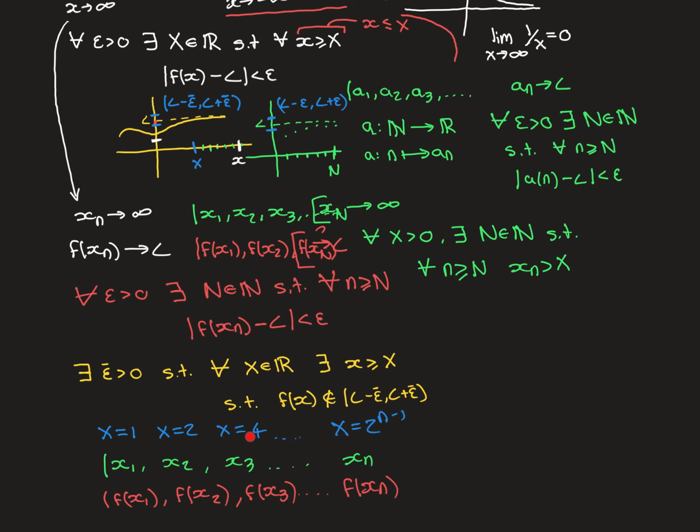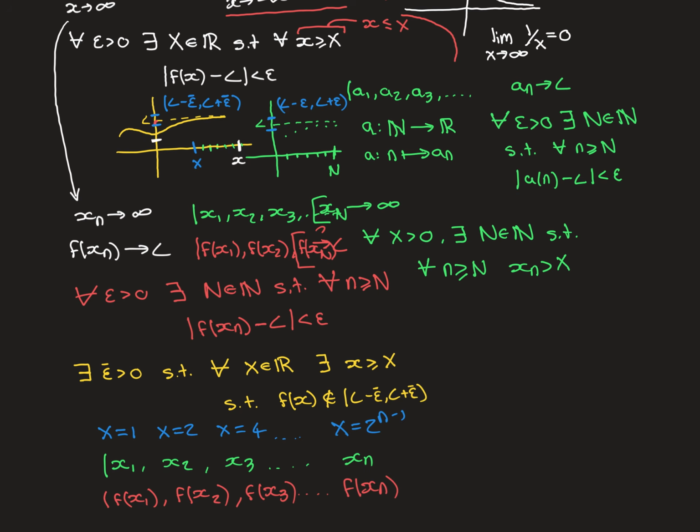So the next one we can double again to big X equal to 4, and we can find some value that is greater than or equal to 4 such that it is mapped onto something outside of the epsilon bar interval, and we can make that our third term in the sequence. And we continue. We make big X progressively bigger. We double so that it's going to be equal to 2 to the n minus 1, where n is the term of the sequence we are finding. And for every single one of these, we will be able to find a number that is greater than or equal to it, such that when it is mapped by the function, it's mapped outside of the epsilon bar interval.